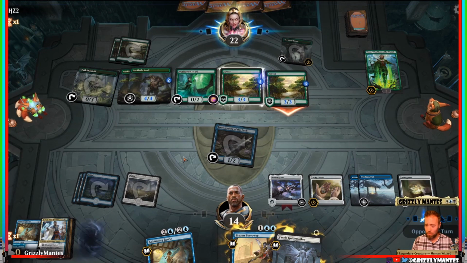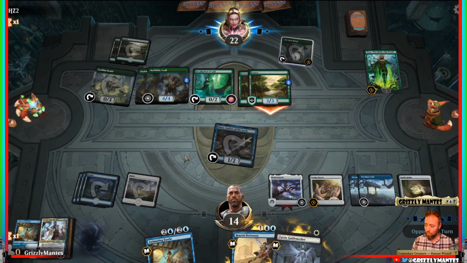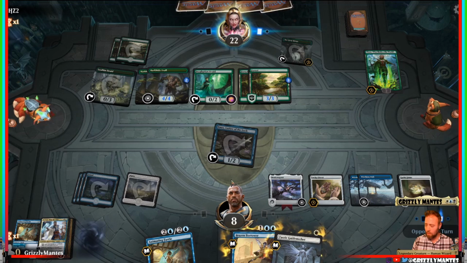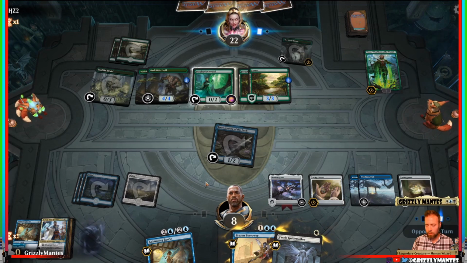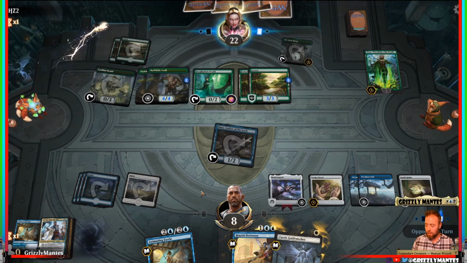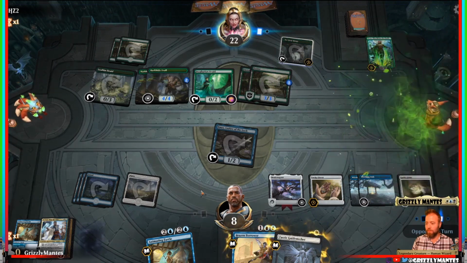Anything else? No? All right. Cool story, bro. All right, we got a useless Teferi. Can't equip the Shadow Spear. Yuck. Oh, well. That's a Vivian. Okay.